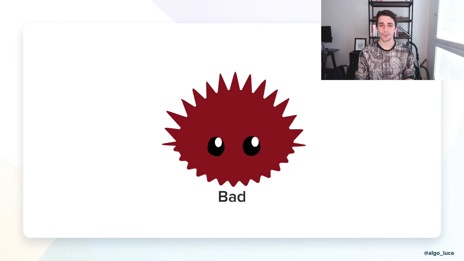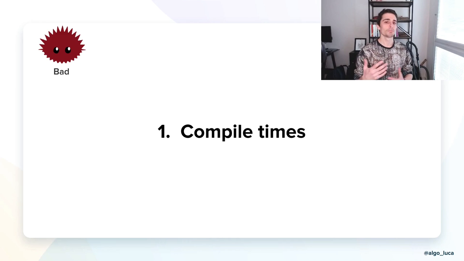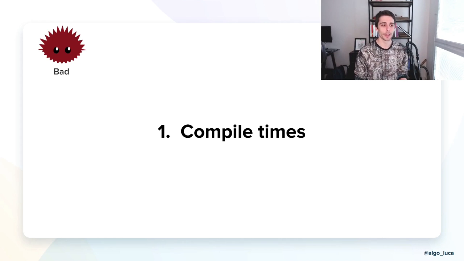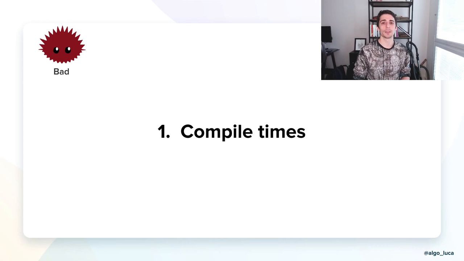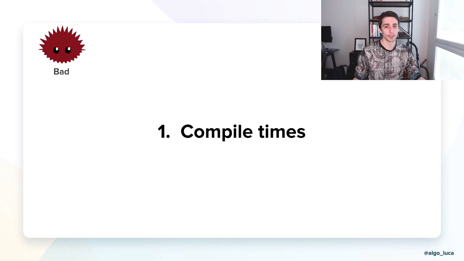Not everything is roses and rainbows. Certain things are not working well when using Rust for cloud-native. My list has one item that I think is massive: compilation times. Rust compile times are long. We have applications at TrueLayer which are reasonably complex and take up to 15-16 minutes to compile in release mode — when building Docker images to release in production. On local machines with incremental compilation and caching the experience is fairly smooth, but we are experiencing a lengthening of the feedback loop — write code, commit, merge to master, deploy, observe. The merge-to-deploy step is too long.